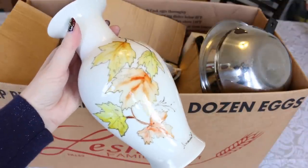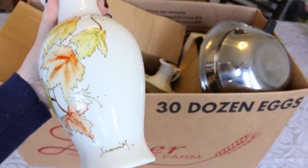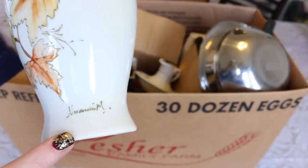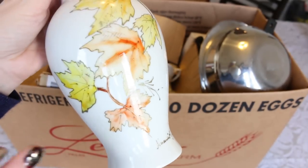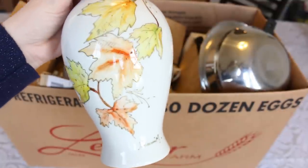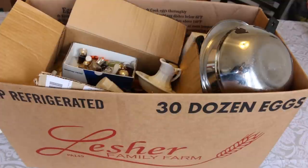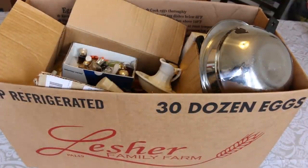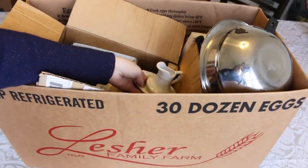The first thing is this vase here. It does look like it might be hand painted, and I do notice a signature down here. I'm not sure if someone themselves hand painted it or whatnot. So if anyone would recognize this in any way, shape, or form, just comment down below. Otherwise, that probably will go into the donation pile. I'm not sure if I'll list that or not.